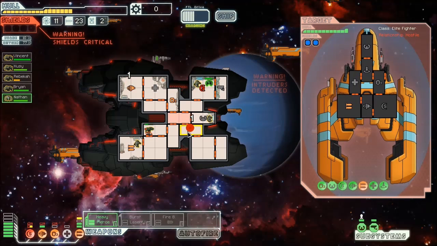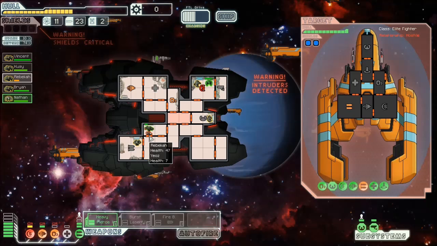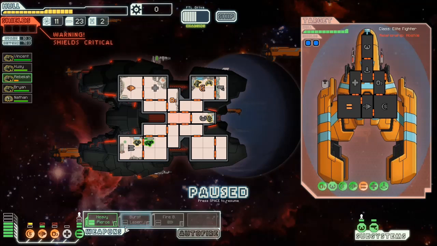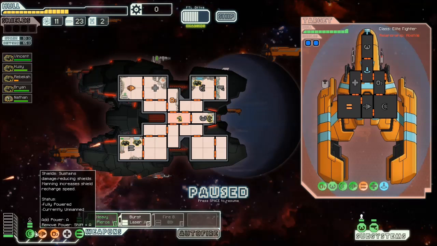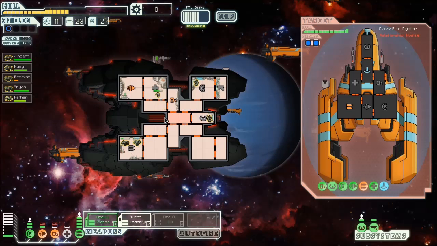Okay, we are hitting shit biscuits now. This is the exact kind of crap that I had to deal with last time. So our goal now is just to get the fuck out of here. That's all we want. We just want to get the hell out of here. Why is there no power to my damn shields? There we go. Get out. Just get the fuck out.